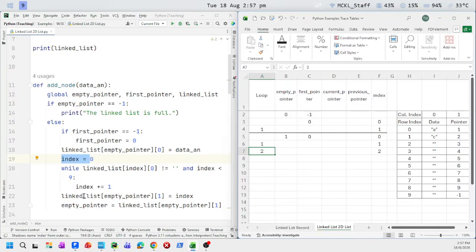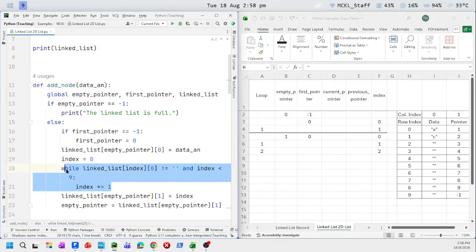Then what happened next? Linked list, plus equals 1. So now 1 becomes 2. 2 is empty. So it no longer enters the loop, exit out of the loop.